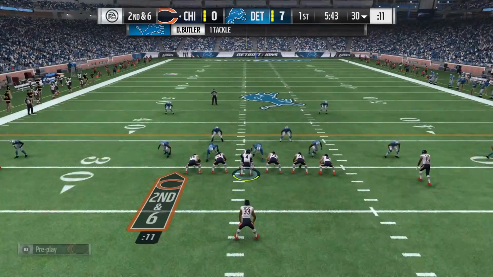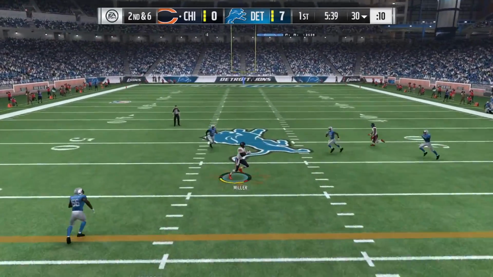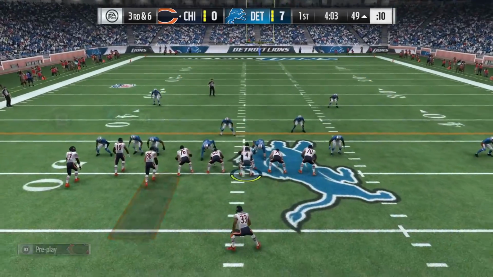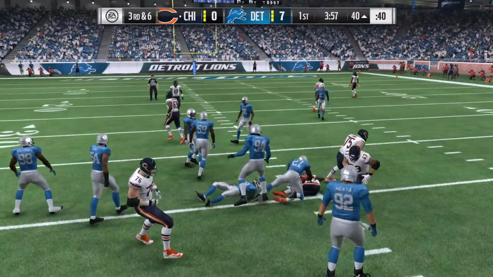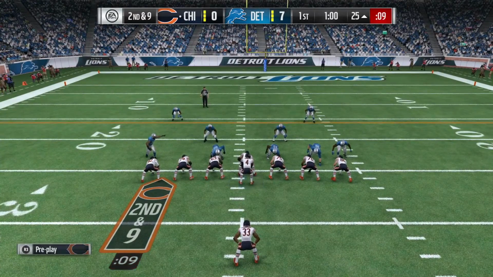Kevin White will get the first ball from Zach Dudley, now 2nd and 6. It's going to be Dudley dropping back, going to find Zach Miller over the middle of the field. He gets out near the 50 as he's 2 of 4 for 20 yards to start this game. Now 3rd and 6 here as we're trying to keep this drive going, and it's going to be Langford out of the backfield. He uses this spin move to get himself a couple extra yards. He's out to the 40-yard line, and we are driving now on this Lions defense.